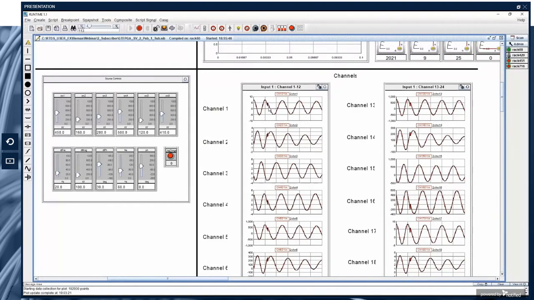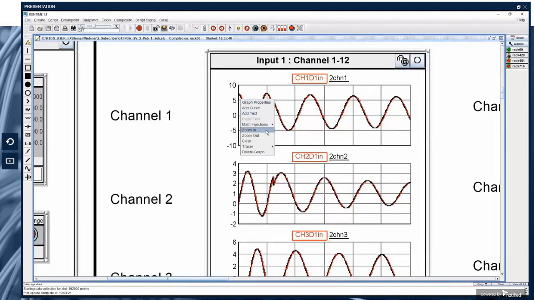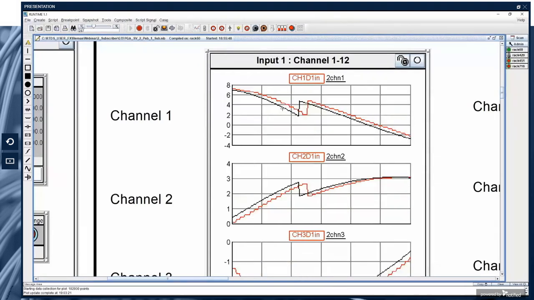You will notice that the publisher and the subscriber update at the same time. So you can see any change in the publisher will be truly reflected in the subscriber.